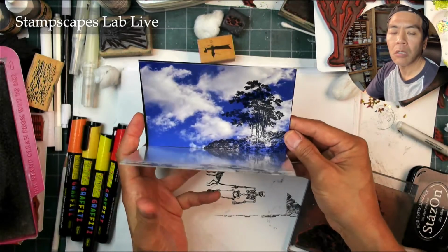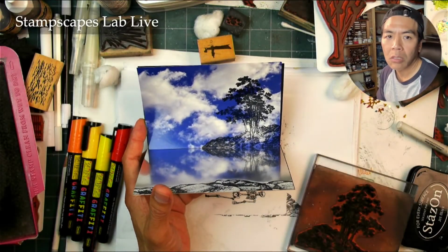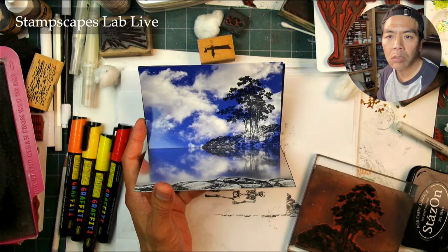Okay, let's take a look here. See, like that. I mean, that looks pretty cool as is, but I want to bring some colors into it. So let's see how that goes.